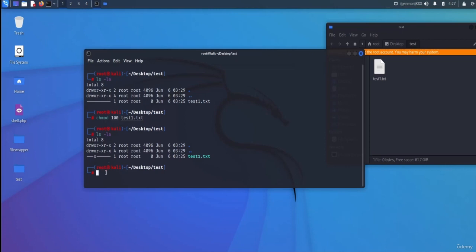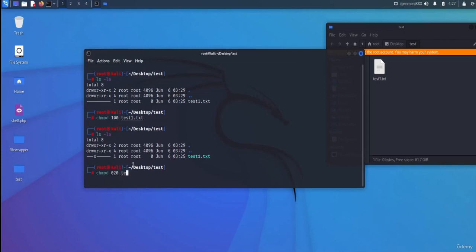If I want to give write permissions, 2 is for write. So with chmod I want to give permissions to the group. The first one is user, the second one is group, so 0, then 2, then 0. I am giving the group write permissions.